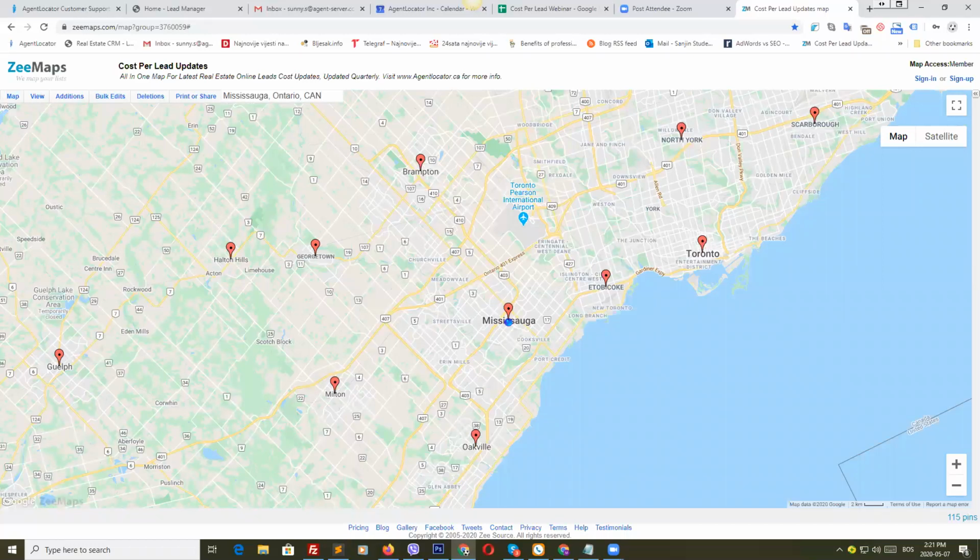That's quantity. On the other hand, you have air quotes quality, again, not qualified, but quality leads, in a sense that nobody on Google gets to see your ad unless they actually open up a browser, go to google.com, google.ca, and type in, for example, Mississauga detached homes for sale. So you're not playing on the curiosity card, you're playing on the actual intent. They have an intention of searching for homes.